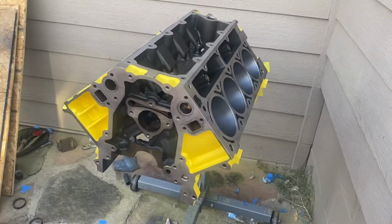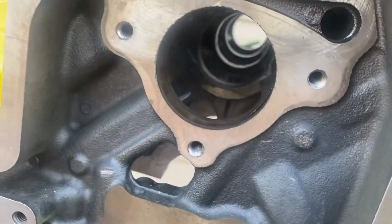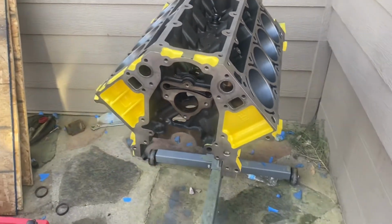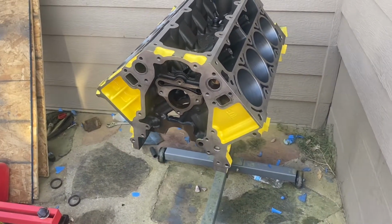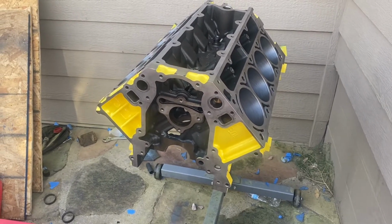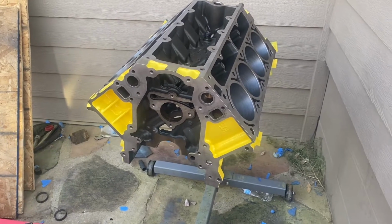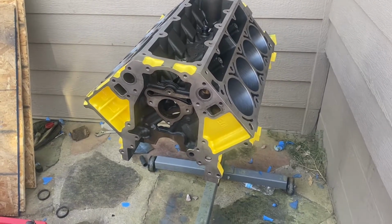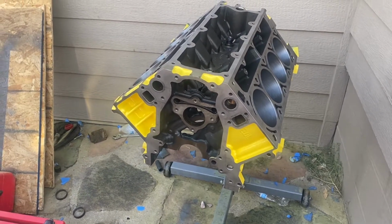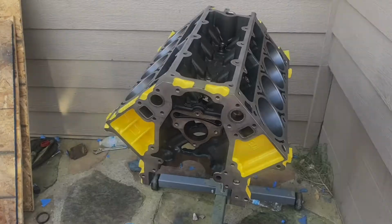Alright guys, so today we're finally installing our cam bearings in. Just the other day we removed them all, and we're gonna be installing them now. We finally got our different set of cam bearings in. I don't know if my brother mentioned it, but the first set that we got in came in all messed up. So I ordered another set through Summer Racing, and these ones came out all right. I think there was one that looked a little bit weird, but for the most part they all look fine. So we're just gonna get our stuff ready, and then we're gonna start putting it together.